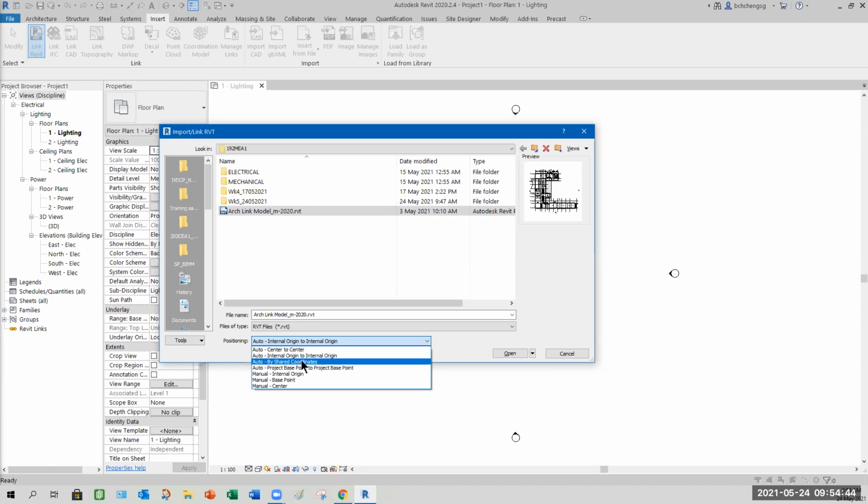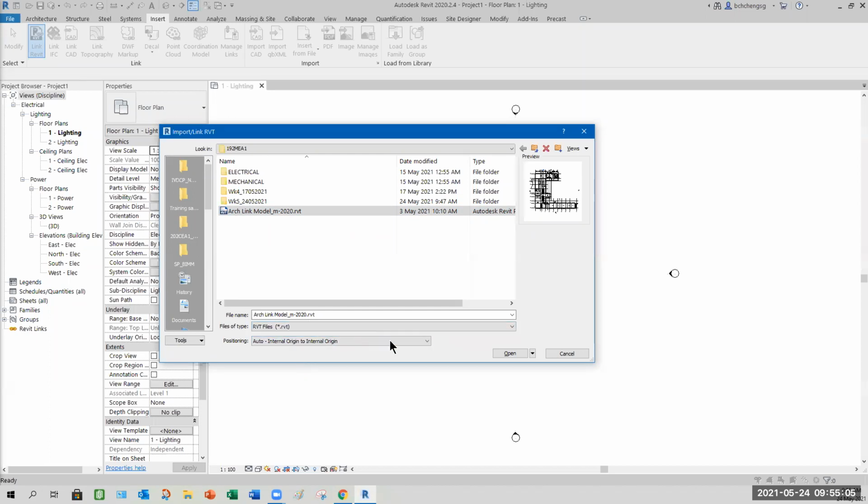But because this model did not come from that kind of setup, we still maintain auto, internal origin to internal origin. All this, for M&E contractors or consultants, you must be clear with.